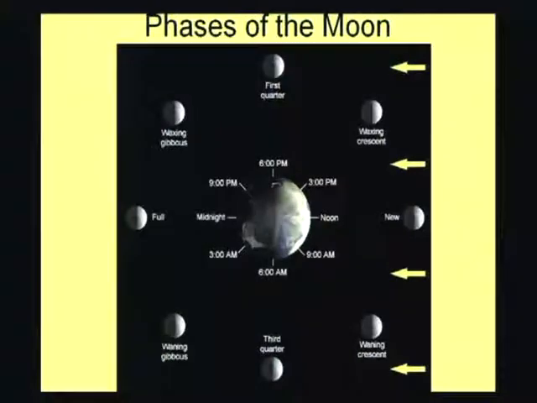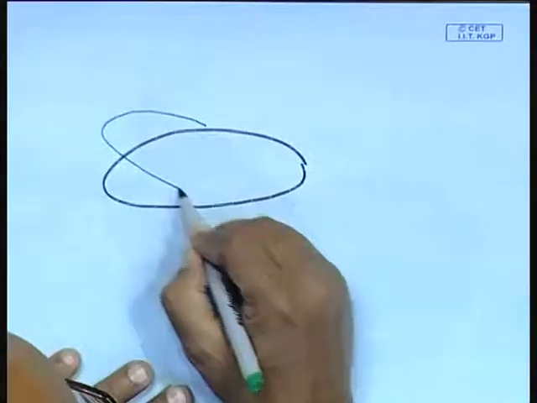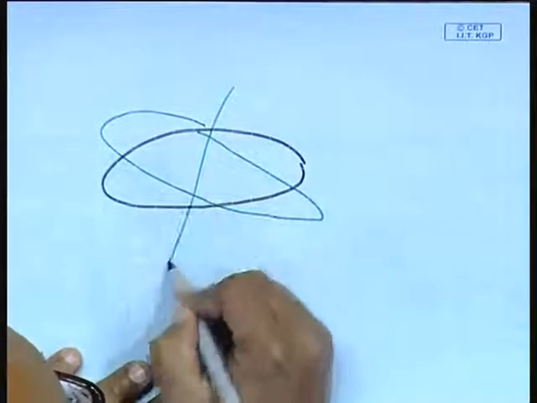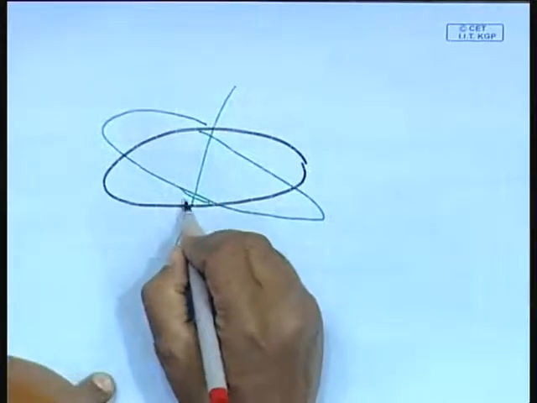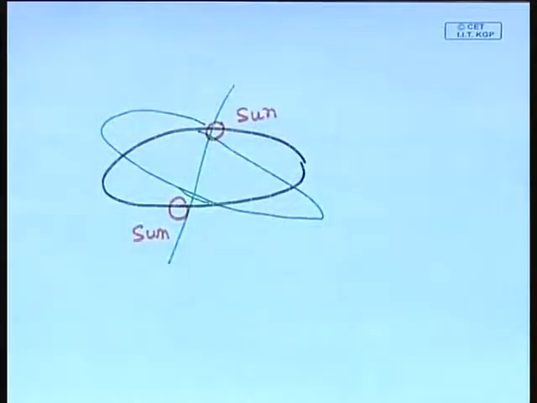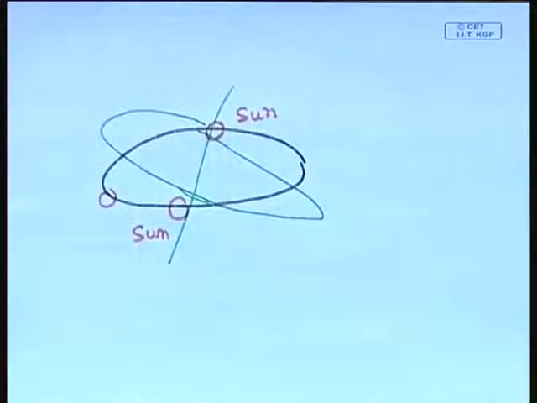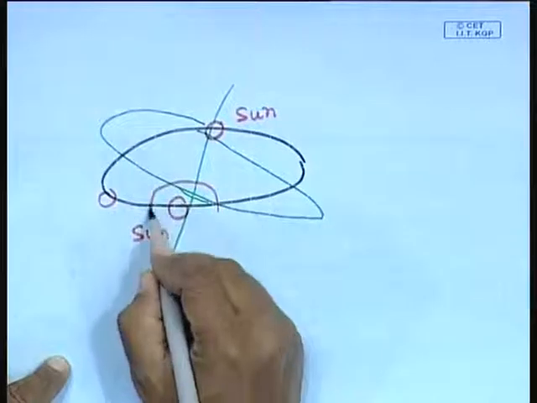So, let me just draw these. On the sky, the sun moves around in the ecliptic, which looks like this, and the moon moves in an angle which is inclined. So, this is the line joining these two, the moon's orbit and the sun's orbit, and eclipses can occur only when the sun is located here or here. If the sun were located here, there is no way the moon could come in front of the sun. Okay. So, eclipses occur in two parts of the sky where the moon's orbit cuts the ecliptic plane. Okay, the word ecliptic comes from there actually.